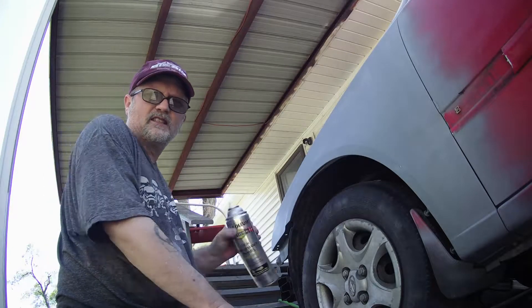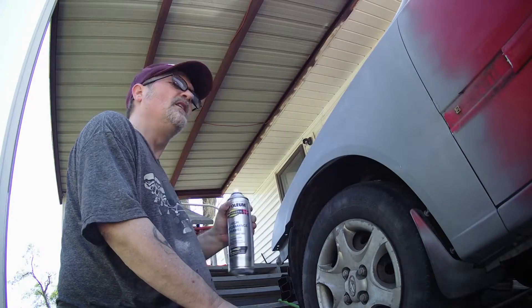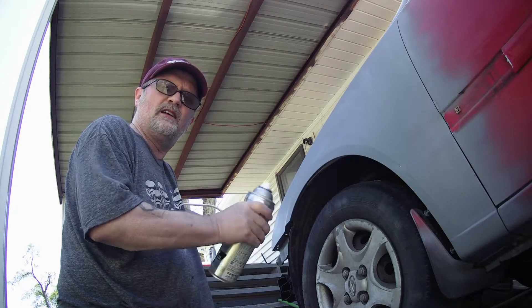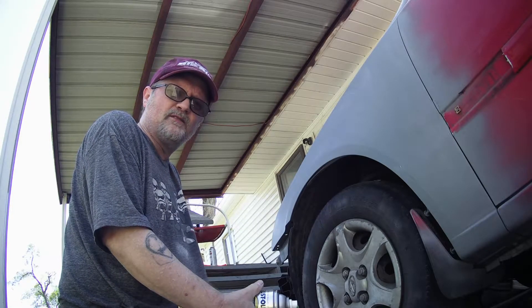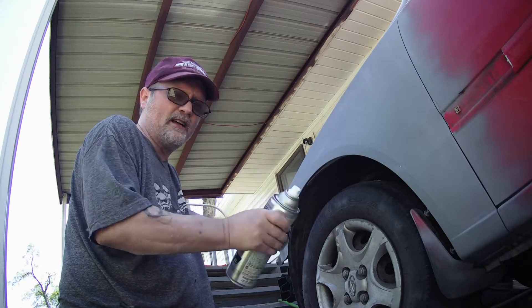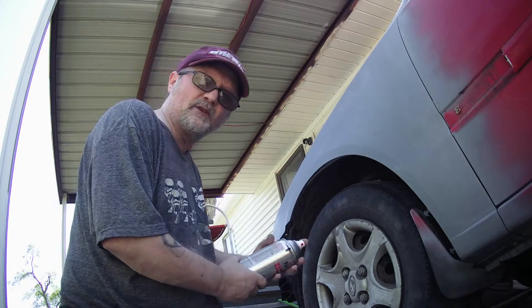I kind of hate doing this in the wind but I want to get it done, because I've got some other projects going right now. I've got both side doors up there — one of them's been primered and I need to sand it a little bit, get some runs and dents out of it. And the back door I've got sanded down, waiting for it to dry.